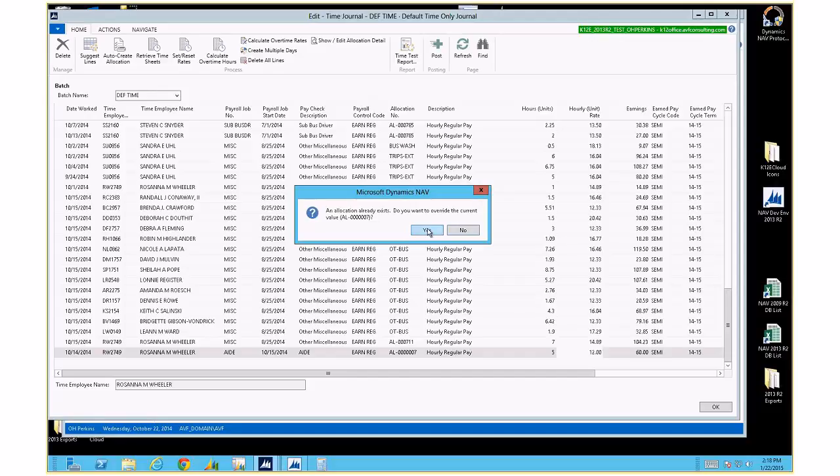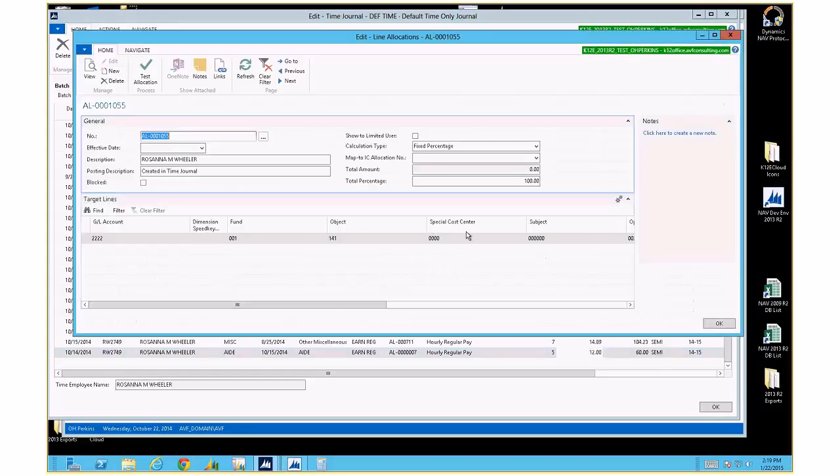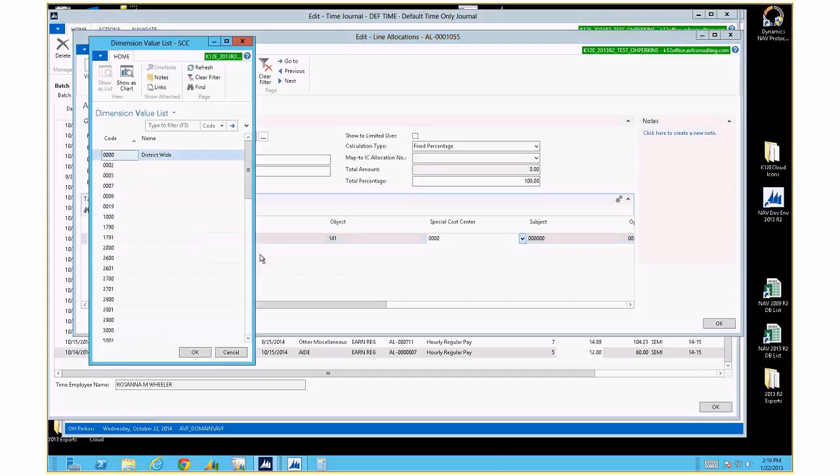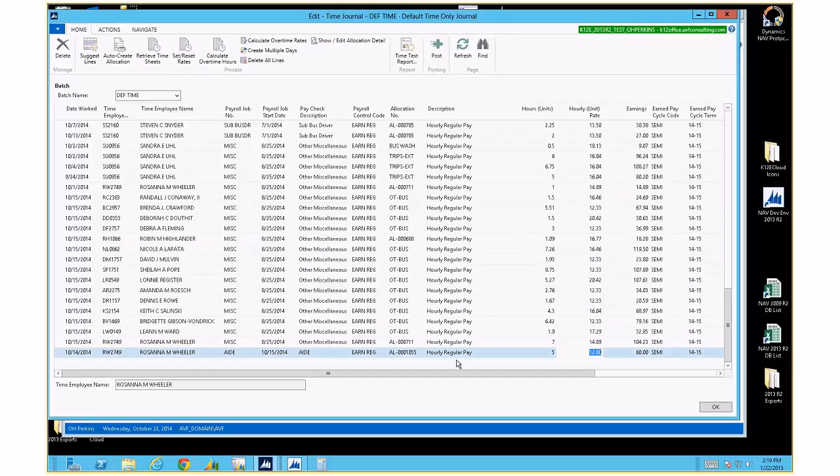But anyway, suffice to say, right now, what you do is, you come in here, you can say yes, and now it says, do you want to set up this new allocation with all the settings from this allocation? If I say yes to that, it opens up the screen with those settings, and I go, yes, everything's great, but that special cost center needs to change to 2601, and I hit OK, and I'm off and running. So that's a way to change the allocation. You can see it pulled another number now, and it's replaced it, but yet it brought in the values from the other allocation that came in automatically from that employee job that you connected to. So I'm just giving you some flavor on how this stuff works.